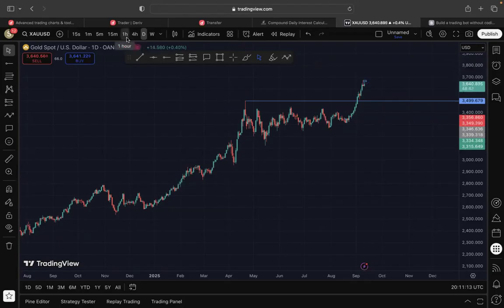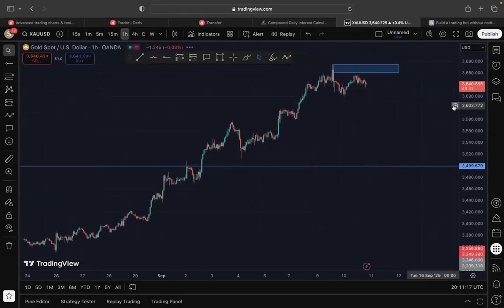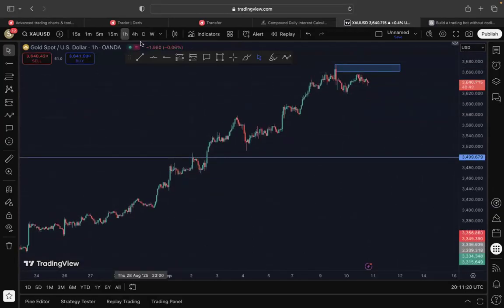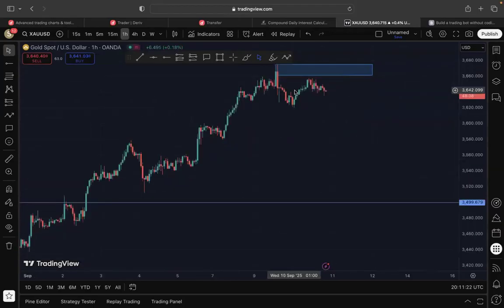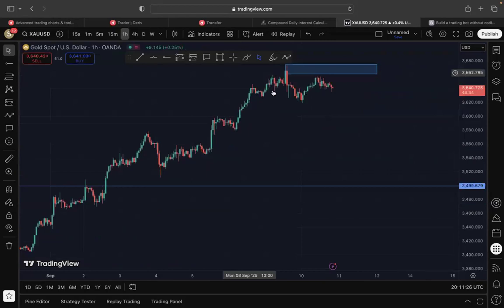I think I took a trade on gold and I actually broke even. I thought the pullback was happening, but it was not happening. All right, so let's see what is happening here on gold. Let's zoom in on this one. As you can see, on gold here, let me show you. Let's mark our point of interest here.